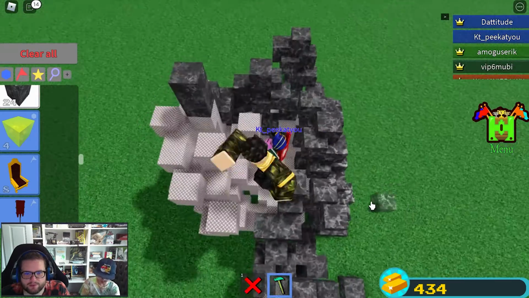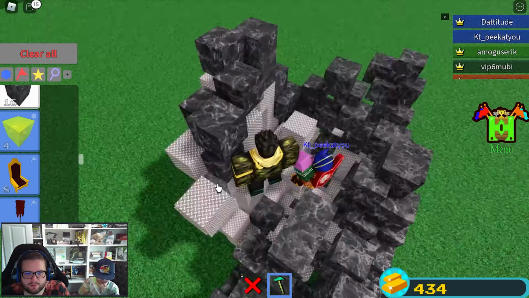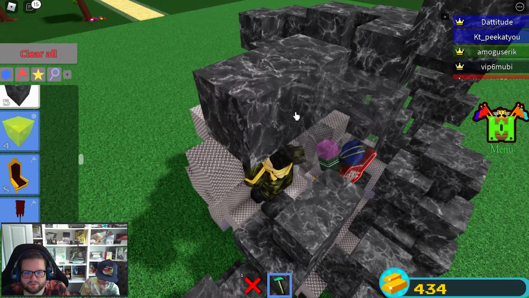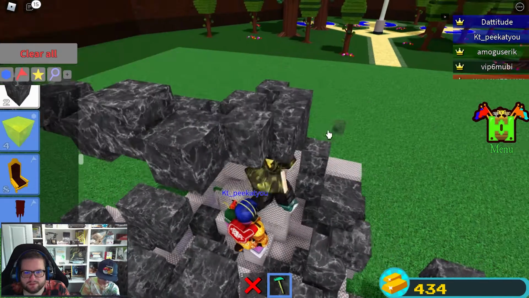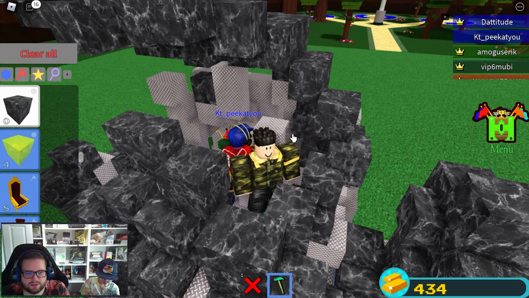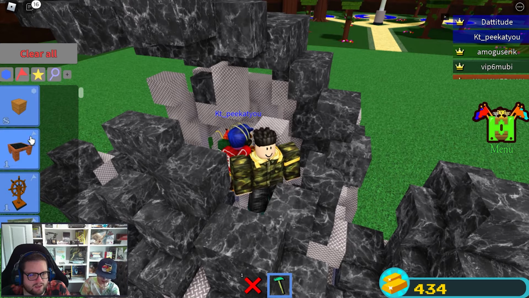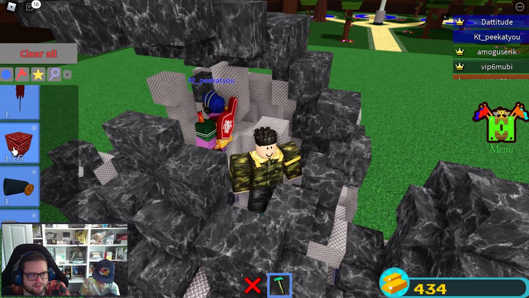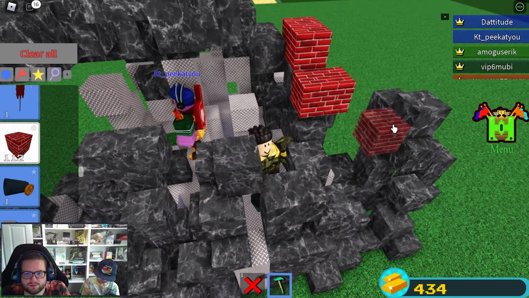Here's the cockpit, right? Keep on using that rock. Put some stuff over top of our head, so that we have some security over our head. This looks like an iron fist. You know what it looks like? It looks like a transformer head. I only have 8 of those. Ooh, I got brick though. There we go.